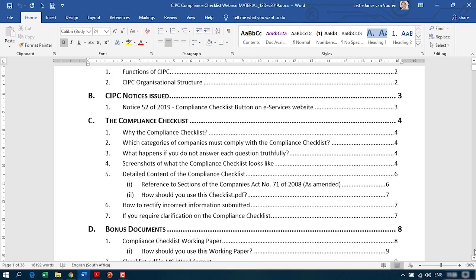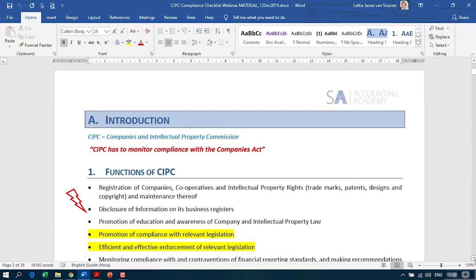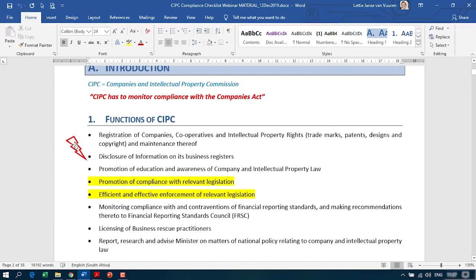Right. So you'll see in my webinar material everywhere where you'll see this, I call it a red lightning bolt thingy. Suppose it's a bit of a flash sign or whatever. But that's just to draw your attention to specific areas. It is important to note that where you see this, I want to draw your eye there specifically. Then we've also got sections that I highlight in yellow. And that's also just to make it pop a little bit. And it's like making a summary of a summary. So whereas the slides are a very short summary, the webinar material contains more detail, and then I think the webinar material is the center of everything.